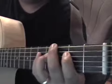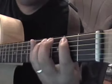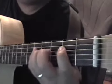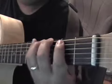Use alternate picking in your right hand. Down, up, down, up, down, up, down, up, down, up. Progressively get faster as you practice along during the week.